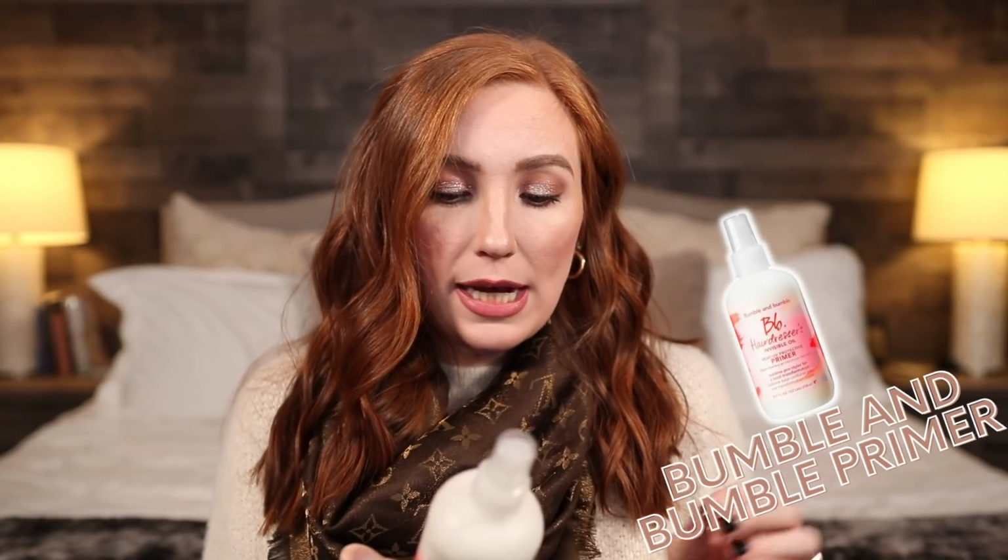But now that my hair has kind of backed off a little bit more on the oil now that I am pregnant, I have actually been able to use this, and I adore this because it's actually a heat protectant and an oil mixed in one. So this is the Bumble & Bumble Hairdresser's Invisible Oil. It is a heat protective primer, and it's called the Sublime Pre-Styler for a total transformation for dry to very dry hair. So I only ever spray this, I'd say from here down.